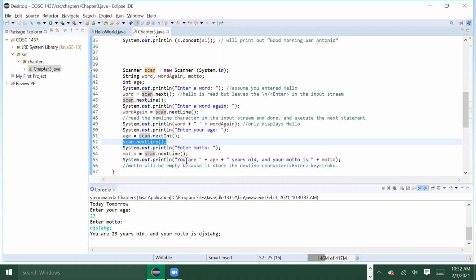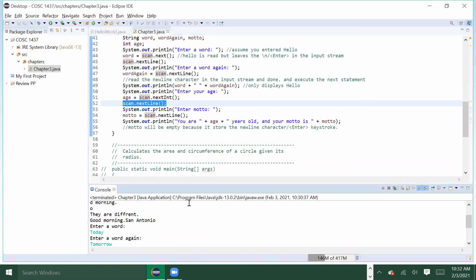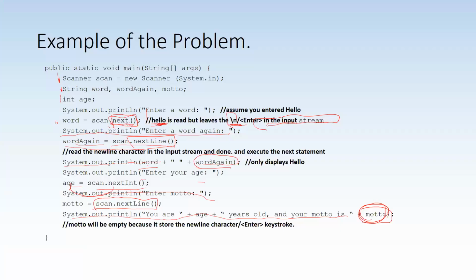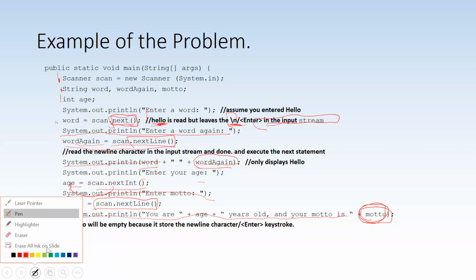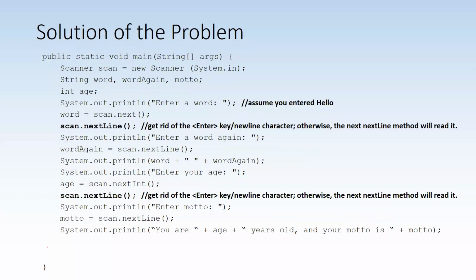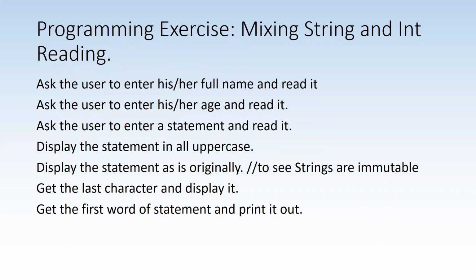Okay, so you don't have to always do that. When you have a problem like what we did, where I entered and it doesn't allow me to enter, then come back here and look at this example. Solve that problem that way. Okay, other questions? Okay, so here is the solution. I put this here. So you simply add those two lines to get rid of the enter key.